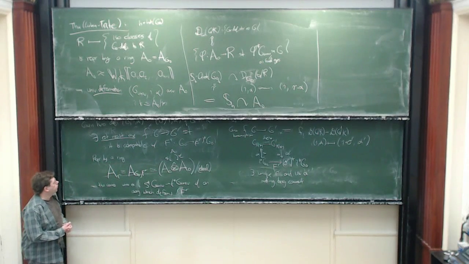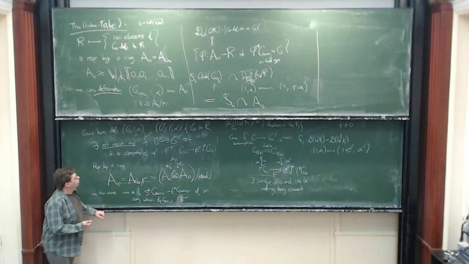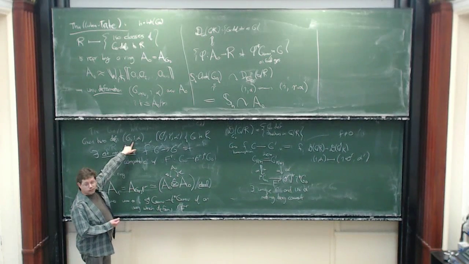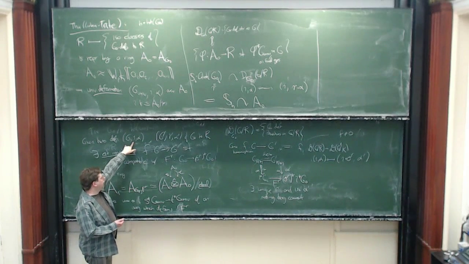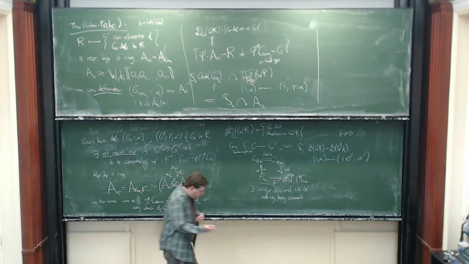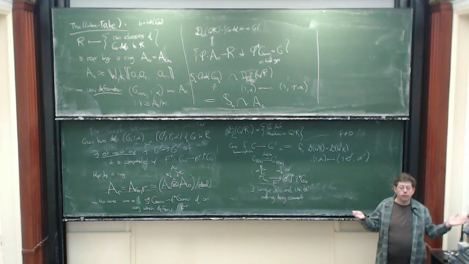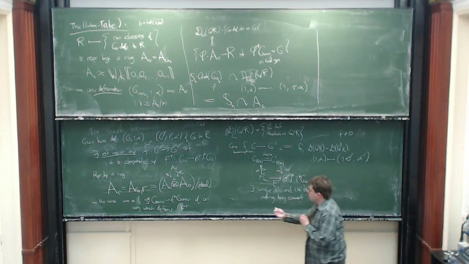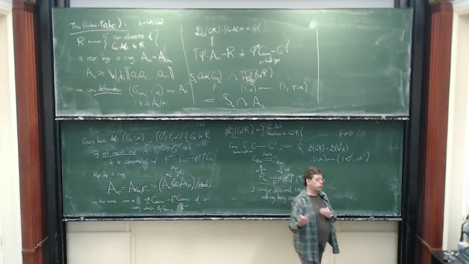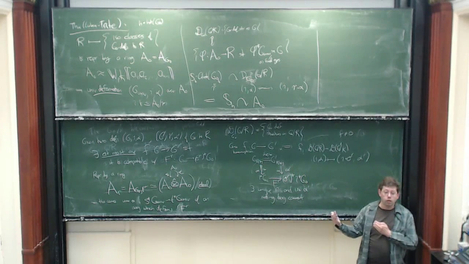If you rephrase this problem slightly differently, where you fix the deformation G and ask about all possible ways to have an isogeny with source G, which is a deformation of F to the R, any such isogeny has a kernel, which is a finite subgroup scheme of the formal group G.